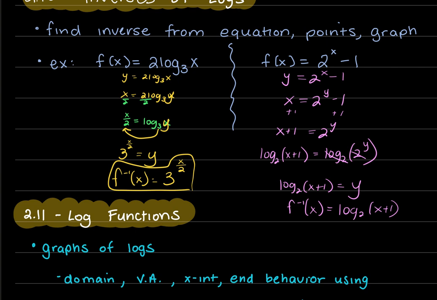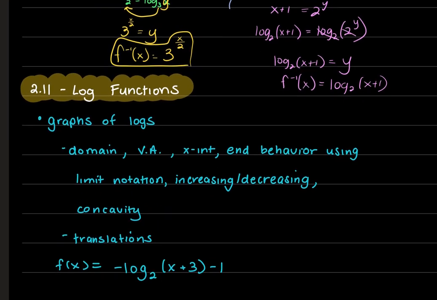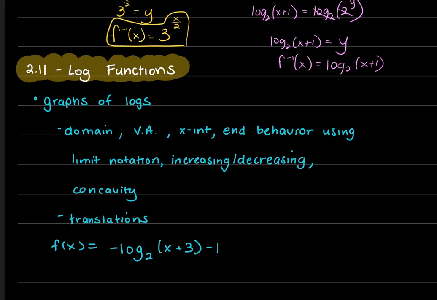Good on those? Okay, then came your log functions and all the graphs attached to it. So you could get asked in a multiple choice way or an open-ended way to find the domain, the vertical asymptote, describe the translations, and the end behavior individually. Then you're also going to get one big question that says graph the function. I expect you to have 3 points, so not an estimate, you're actually graphing those 3 points. Find the vertical asymptote, the domain, the x-intercept, and the end behavior using limit notation, okay?